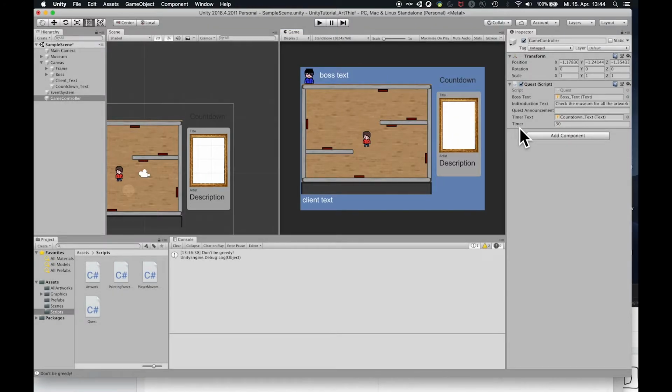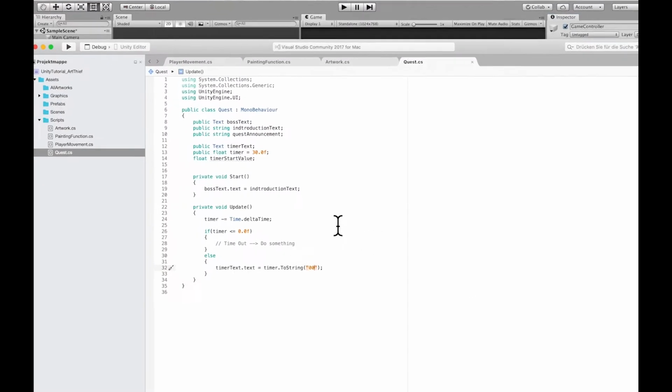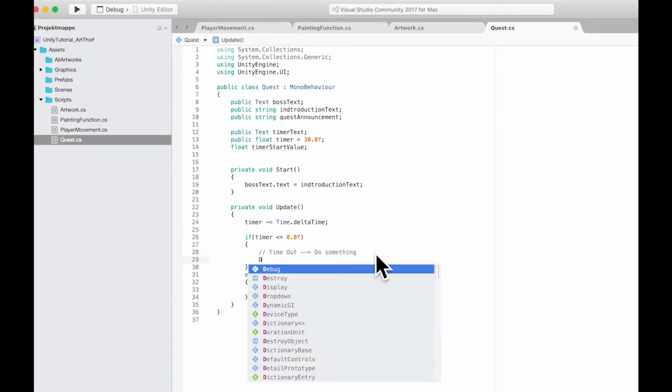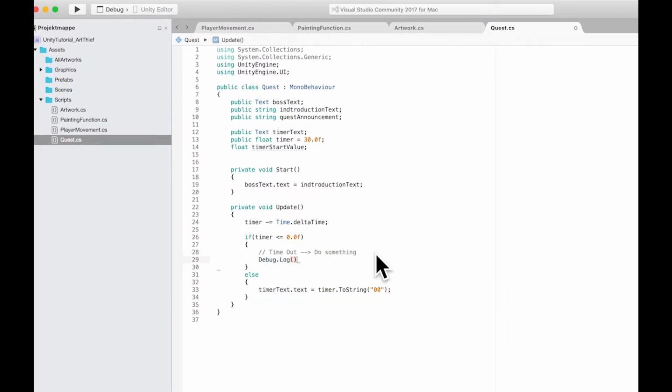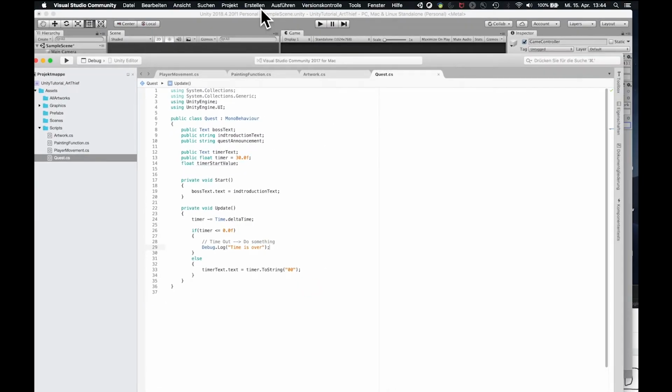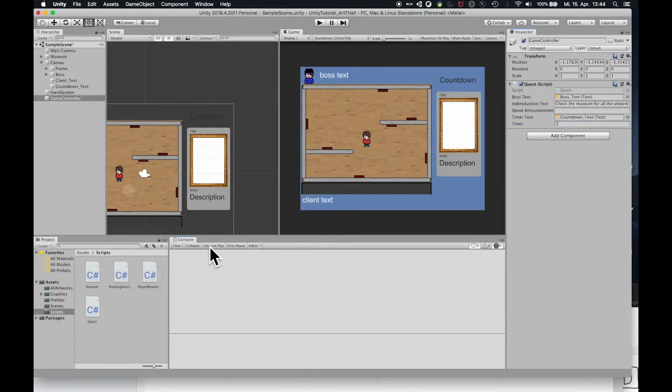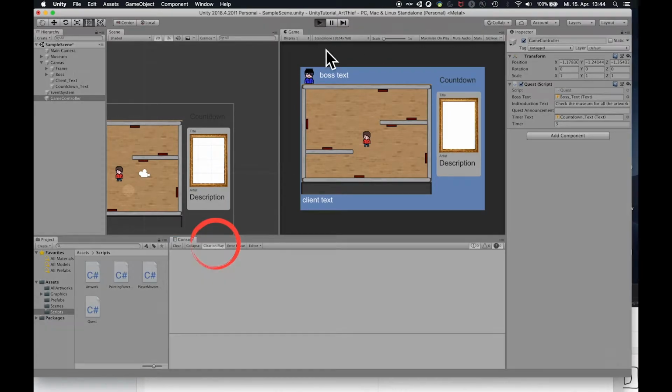So now let's change the timer a little bit. Let's say 3 seconds. Let's see if this works with executing something. Debug.Log "Time is over." It should in fact print this. If you have this Clear on Play enabled, it will always clear everything when you start the game over again.